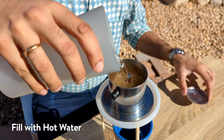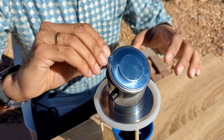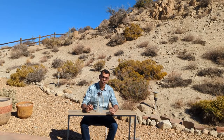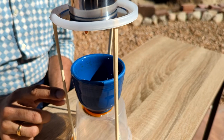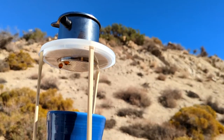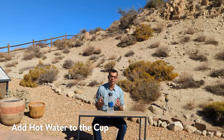Make sure you have a cup underneath and pour the remaining hot water to fill up the entire filter. You should have ground your coffee so that you get the first drip in two to five minutes — and that means you wait. Wait in the hot, dreary sun of a desert planet. Once it's done and all the coffee has dripped through, add some more hot water to fill up your cup and take a sip.